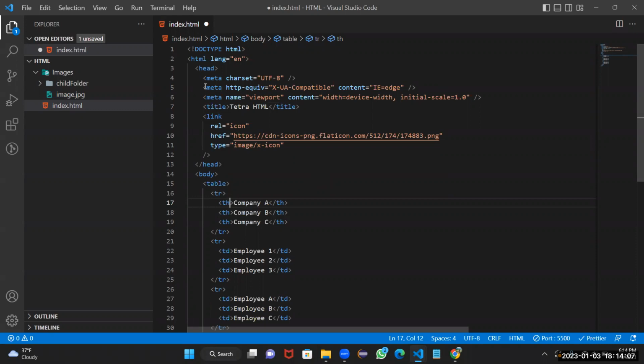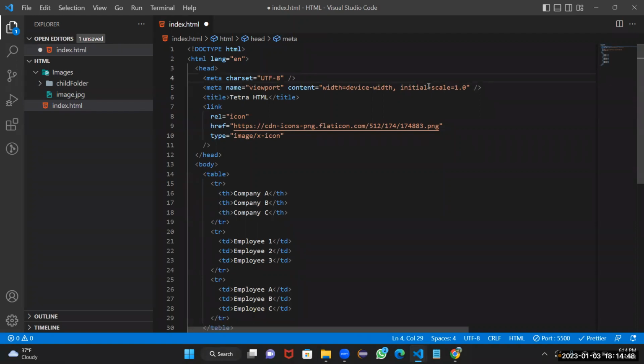We'll be using this as metadata in our particular HTML. So for example, this particular line suggests that we have a content here like IE equal to edge. IE is nothing but Internet Explorer. So this denotes that I can tell web authors to choose the version of Internet Explorer, though this is not mandatory actually. So if you want to make some metadata compatible only with Internet Explorer, you can use this. I'll just try to remove this, and save this.